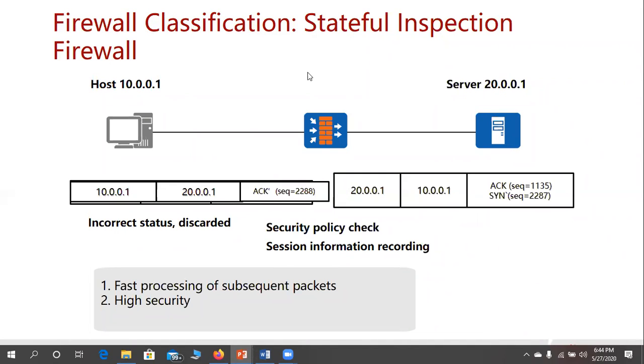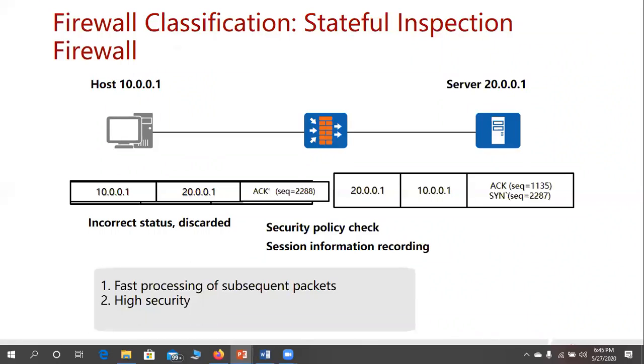And then this is stateful inspection, third generation of firewalls, where we have the first packet. For that first packet, the firewall will take note of its status, okay?